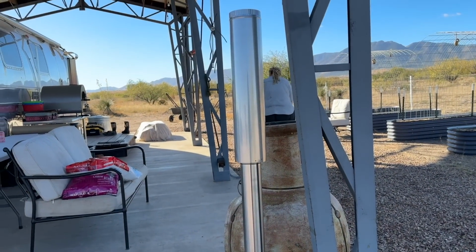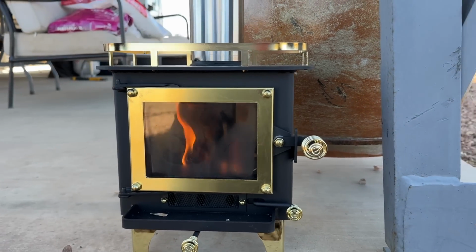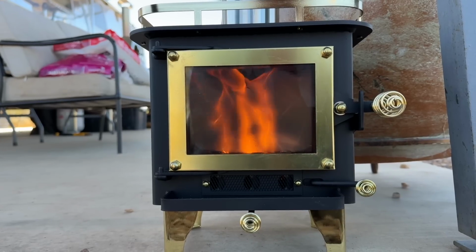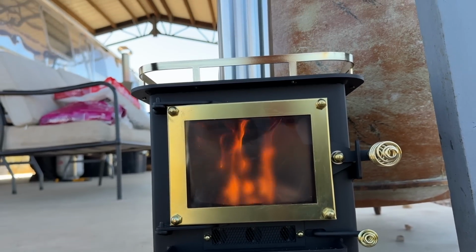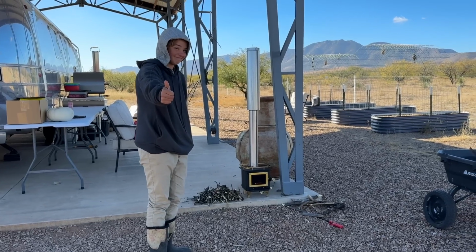We spent so much time planning with Hayden and talking about how we would heat this dome. We looked at full-on electric. We looked at buddy heaters. We looked at propane furnaces. But I think as soon as we found the mini wood stove, you and Adelaide were like, this is it. This is the Cub model from Cubic Mini Wood Stove, and it's perfectly sized for this dome. This little stove can heat up to 200 square feet, but this dome is only 68 square feet.